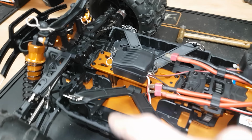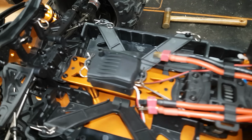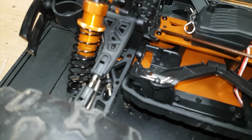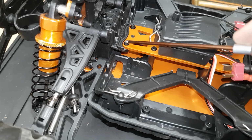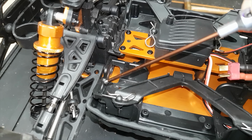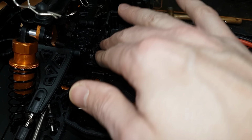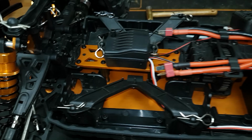First of all, the screws here, especially the smaller ones, they feel like they could round off relatively easily. Not the actual thread inside the plastic, but the actual Allen head itself. It does feel like it's got a bit of play in there, and if you went for it a little bit too hard, that could possibly slip off. I haven't stripped any yet, but it does feel a little bit soft.